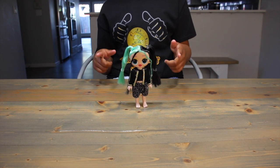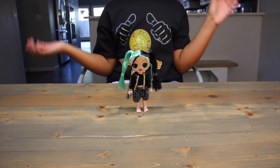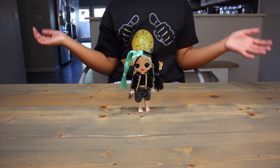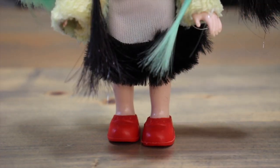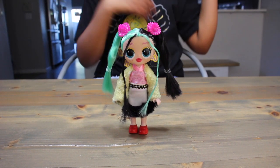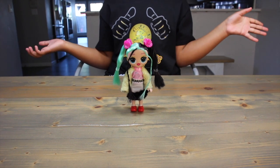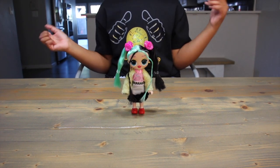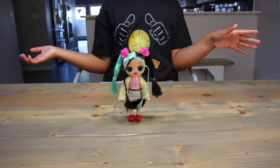Just plug your nose. I don't really know if this girl looks like Starlette, but I kinda see where they were going. And her casual outfit is kinda cool looking. Let's put her fancy outfit on and see which one we like better. So what do we think? Fancy or casual? I think I'm going to have to go with fancy on this one. She looks kinda cute. And it's a super tween style. Not like our other one that looked like a dress up gone wrong. Let's see what our Galaxy Girl tween looks like.